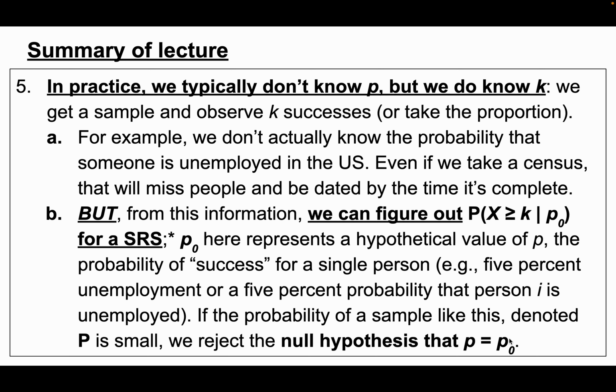And I really need you to understand that big P and little p are totally different things. Little p is the probability of a success on an outcome for some individual. We typically don't observe it. Big P is a probability of a sample that has this number of successes. And these refer to entirely different things. And this big P requires either some kind of hypothetical population parameter or a known population parameter, and the parameter is little p. So this big P requires us to supply, literally in the calculation of it, as we'll see, some value for little p.